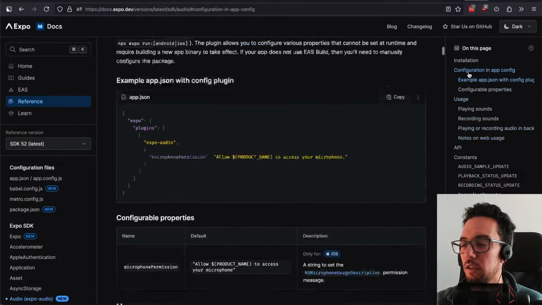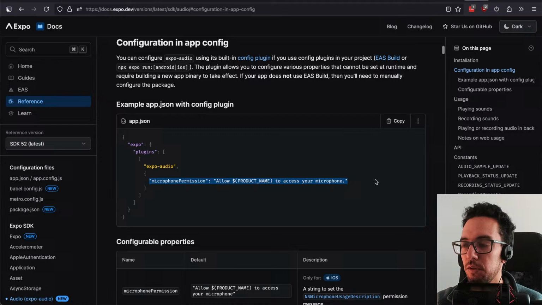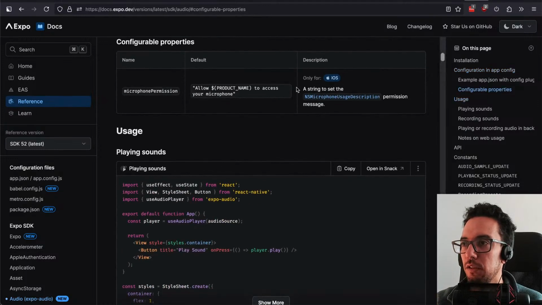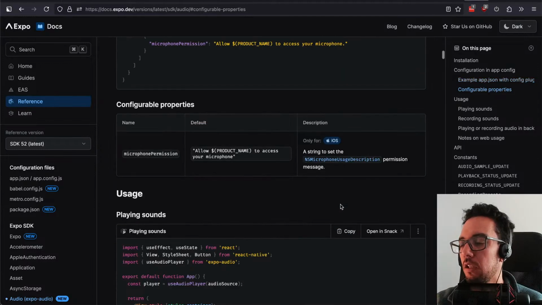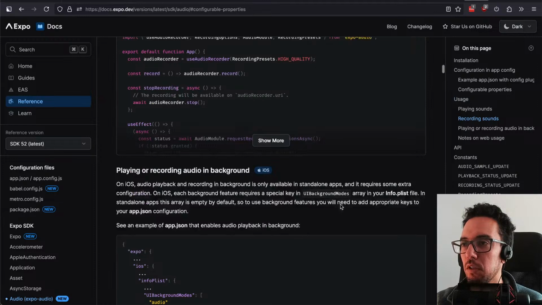That's why at the beginning it says you probably need to do that. At the moment I haven't turned that on yet, so I didn't add that permission. You need that for iOS only, I guess.